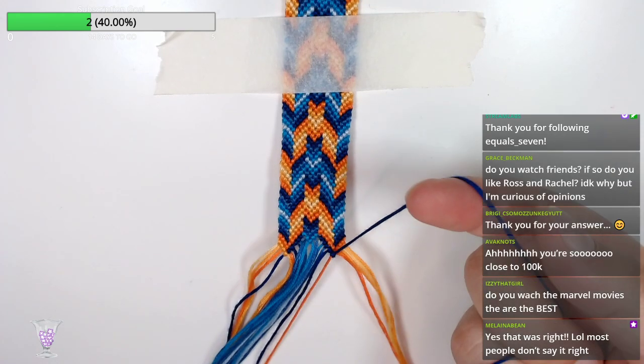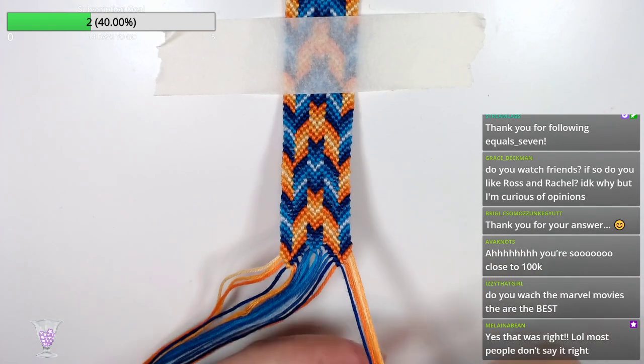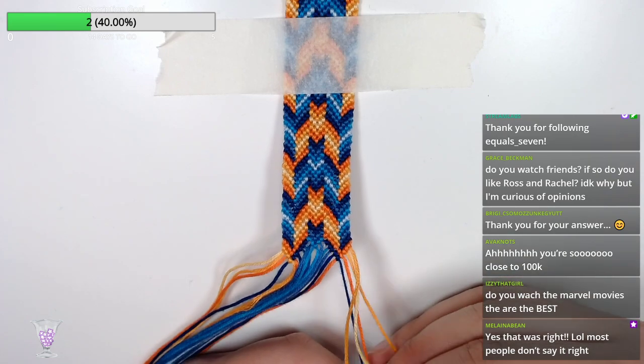The real relationship of Friends was Monica and Chandler, of course. They were the best. Ross and Rachel, eh. Monica and Chandler definitely topped them. Much better.